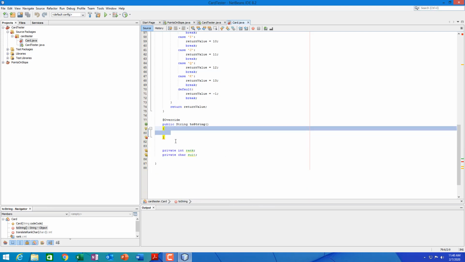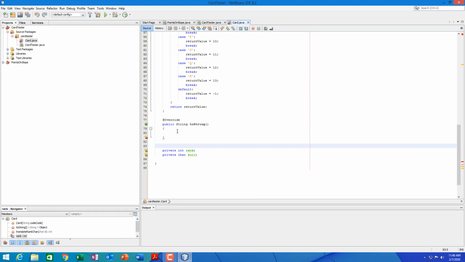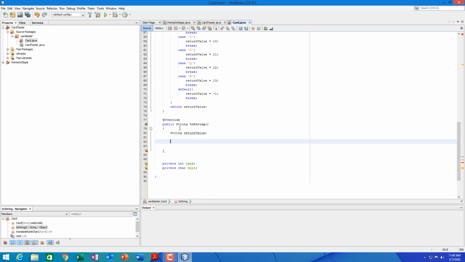So we could call a method, say in the toString method, we could say, let's say we're going to say string, and we'll call this return value, because it's our return value of our function here. And then there are more efficient ways to do this, but again, I'm trying to keep this simple.